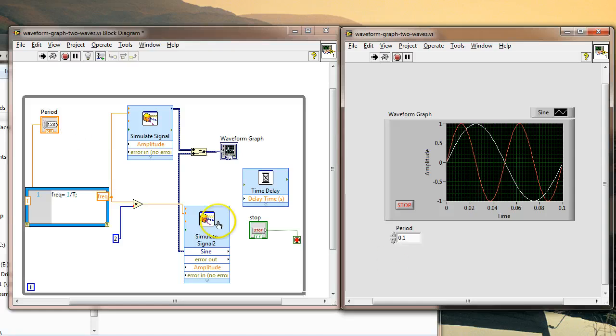My signal period is given here in the numerical control, and frequency is calculated now, and the two generators are synchronized so that the white curve corresponds to the first generator and the red curve corresponds to the second generator, and indeed the period of the red signal is half as long compared to the original signal. Okay, that completes the job, and thank you for watching.